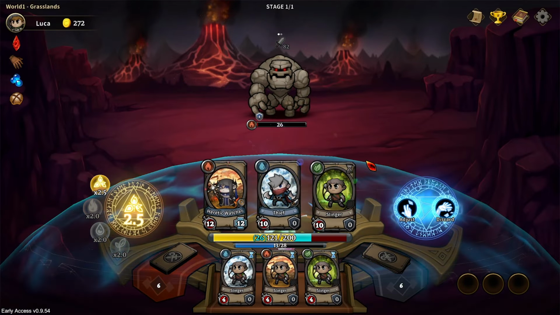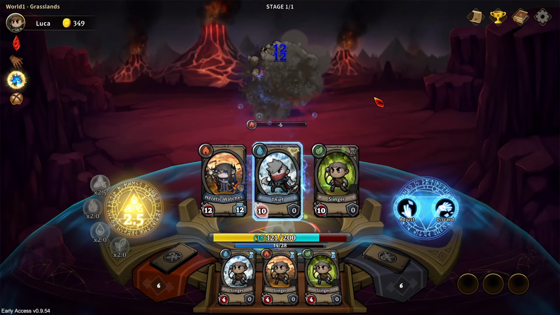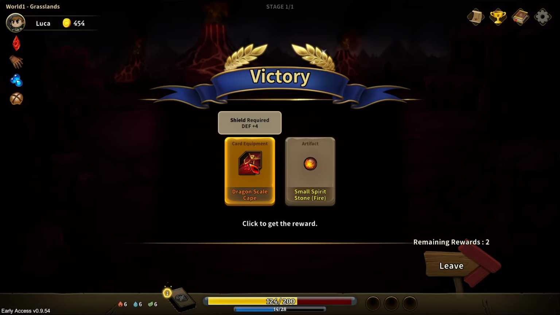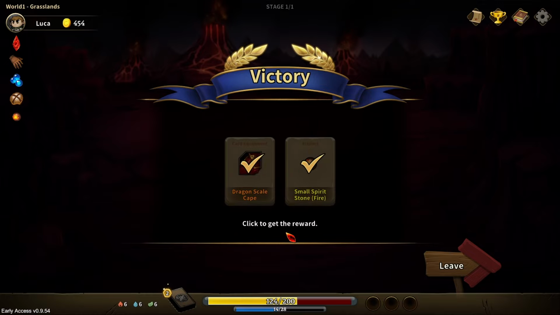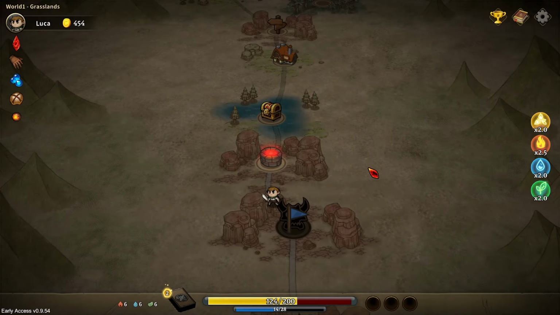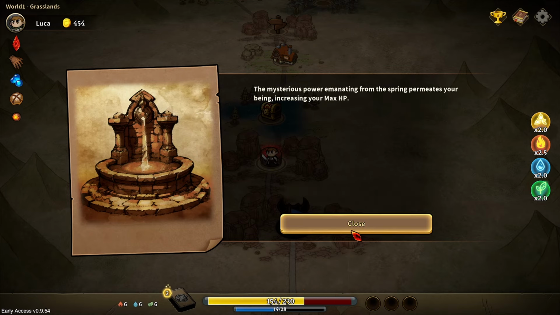He's close. He's gone. Dragon Scout. Shield required, defense plus 4. I like it. Triple fire. Okay. Should we get HP this time? Fine. Fine, I'll take it.